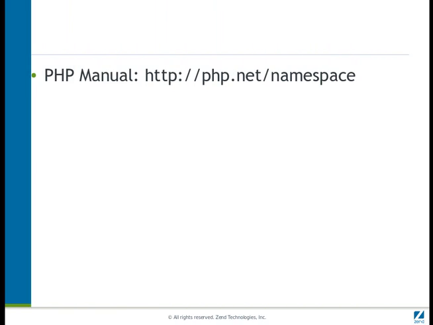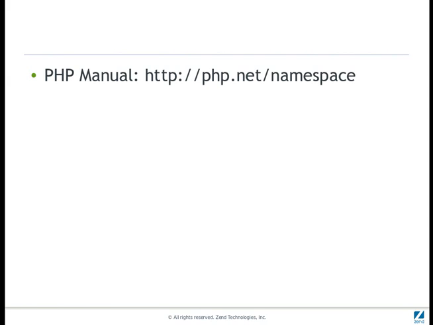So the main resource that you have for this is the PHP manual, php.net/namespace. And this really has the most comprehensive information possible out there. You can get some of the tips and tricks, such as I presented in here, from various blog posts, but a lot of them are actually suggested within the manual itself.